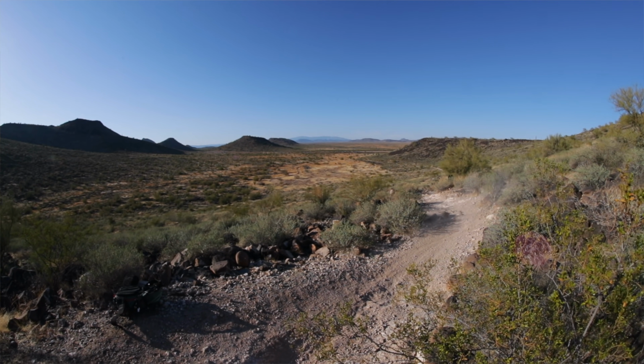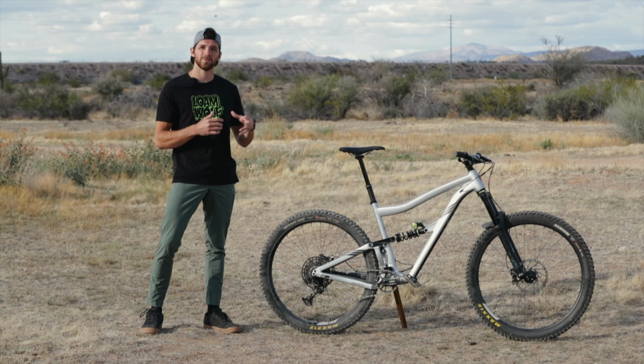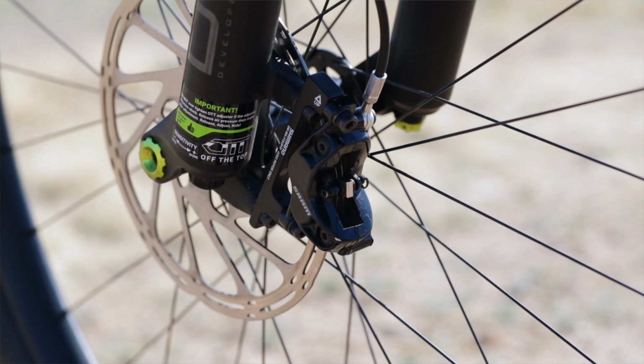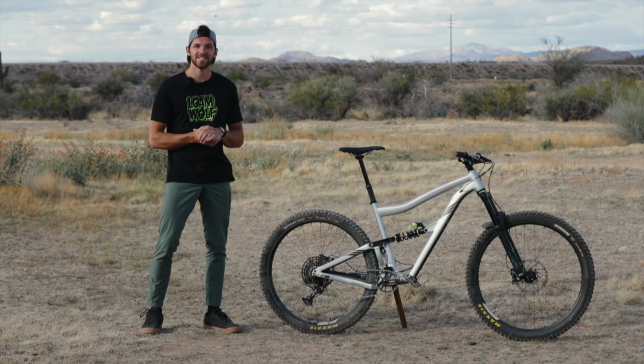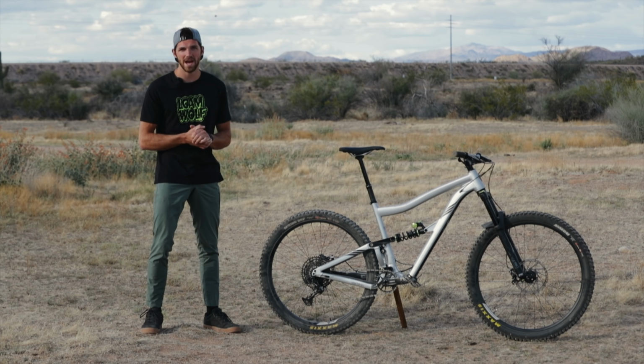All right, next up we have the brakes. On our 2020 spec model, it is offered with Guide Ts. Yeah, I know, Guides. But great news, on the 2021 model, this bike is coming with the Code RSCs with 200mm rotors up front and a 180mm rotor in the back.